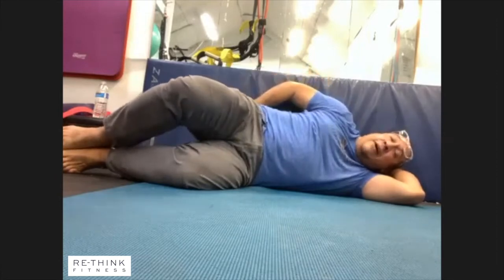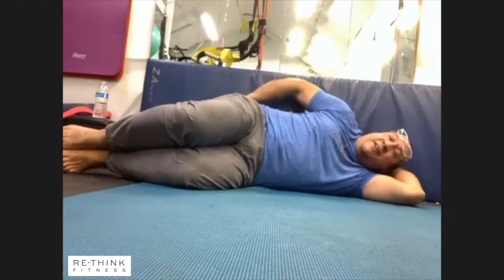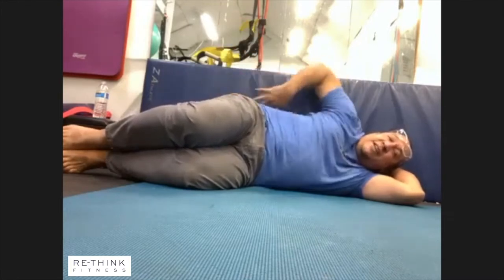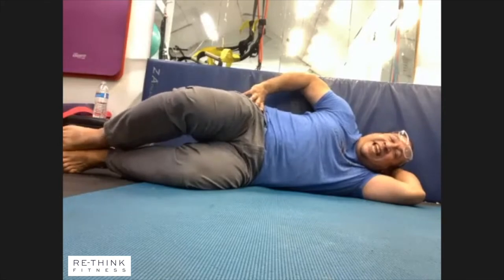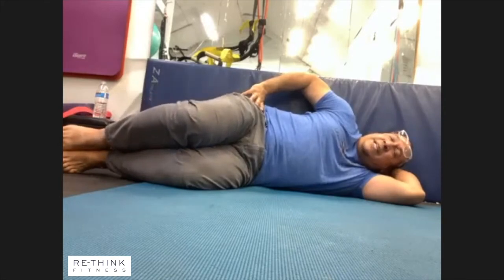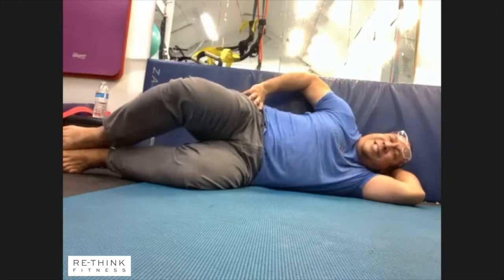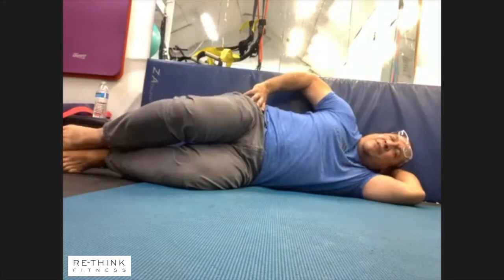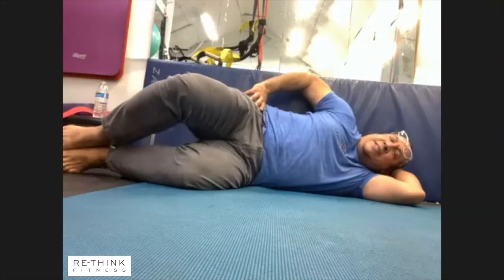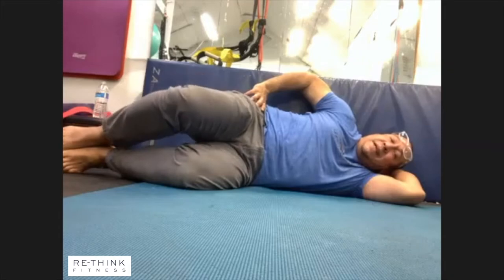I don't care how high the knee goes. What I care about is how much you feel it back here and how much this is struggling to keep your hips still. The key to this is that you always have to be worried about your trunk. The stabilization is half the battle. Increasing your range of motion takes like 2 weeks. Learning how to stabilize can take months and months and months.